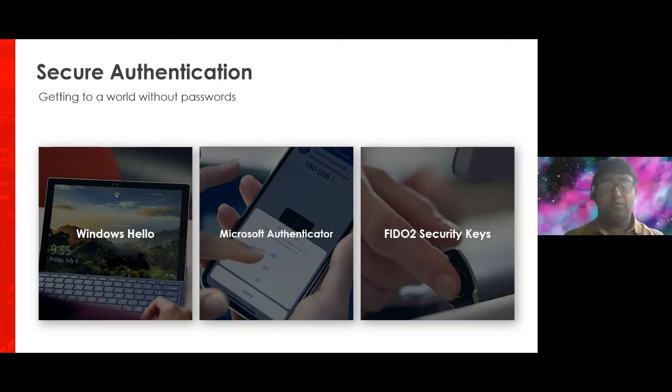Normally, the FIDO2 security keys are hardware tokens, where you can plug the token into your device, and you can use your biometrics. There are a lot of options for customers to use. You can use your biometric fingerprints, or you can use your wearables. Even if you take a ring and place it there, that will enable you to log into the device.